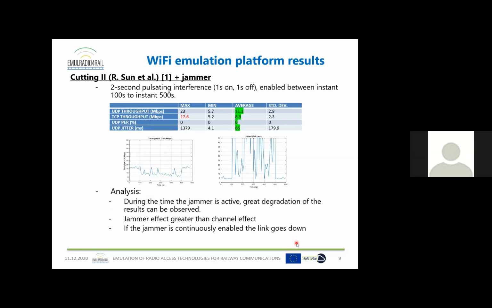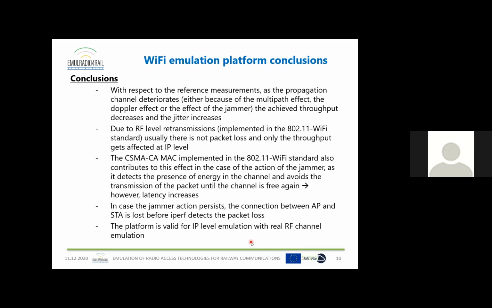And finally, in a mixed setup in which we have both the channel model acting and the jammer, what we can see is again that during the time the jammer is active, there's a great degradation of the results. Actually, the jammer effects are greater than the channel effects. The jamming effect is more destructive than the one from the channel, but it's something expected. And again, if the jammer is continually enabled, the link also goes down.